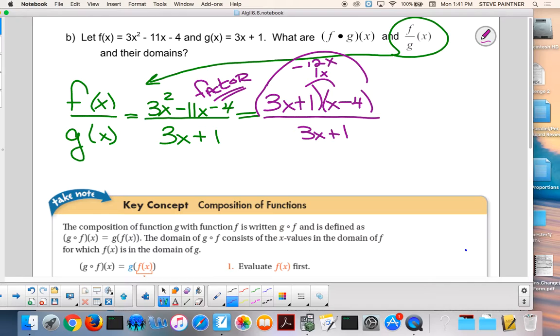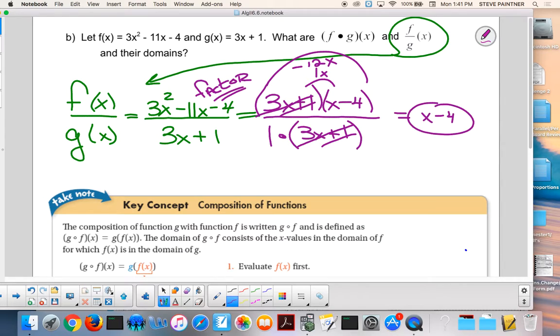So he's basically got a binomial times a binomial over a binomial. There's your multiplication that's going on. It's that times that and that times that. Out with what? 3x plus 1. 3x plus 1, 3x plus 1, out. Answer. X minus 4 is the answer. Annalise. Yes. Okay, now, quick.